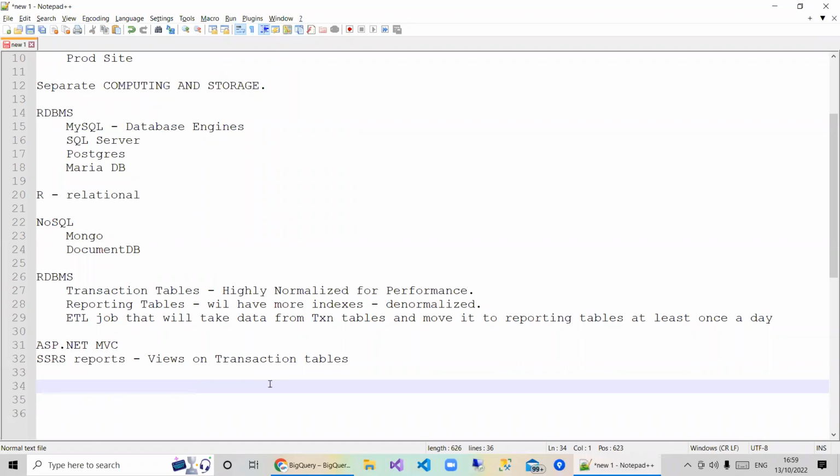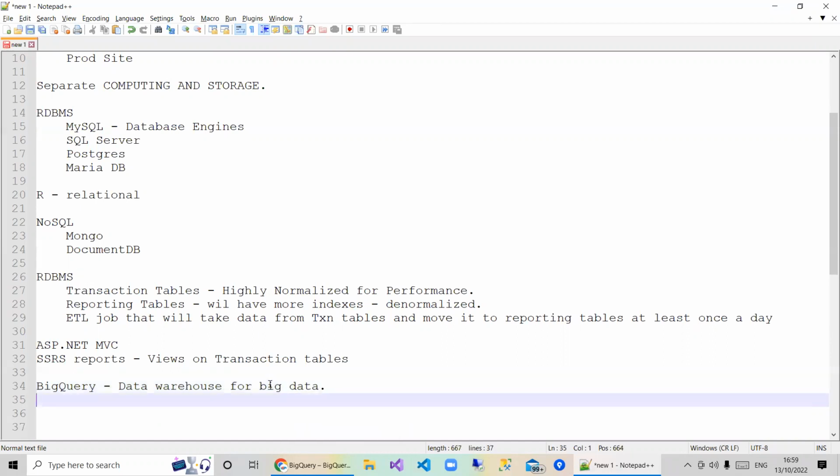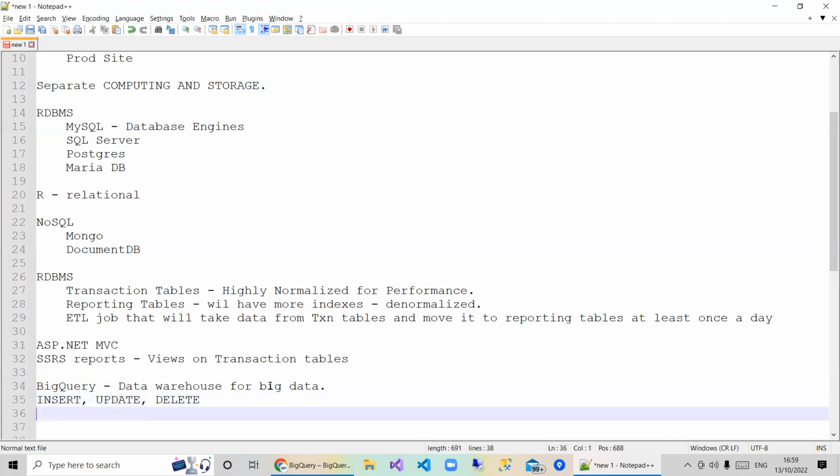Similarly, now I want to explain what BigQuery is. It is actually a data warehouse for big data. That means you can still use it, but it is not the best use case for insert, update, delete. This is mainly for reporting.